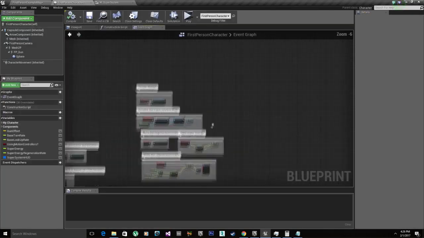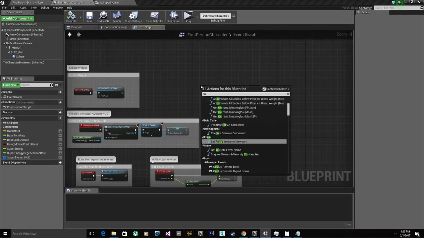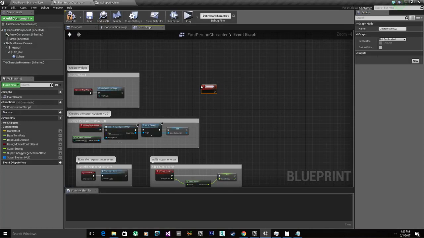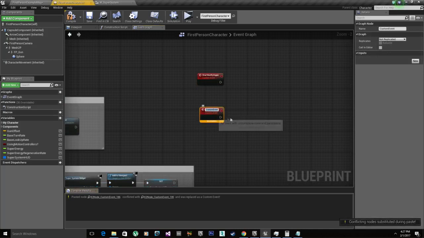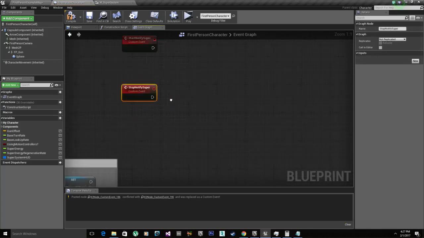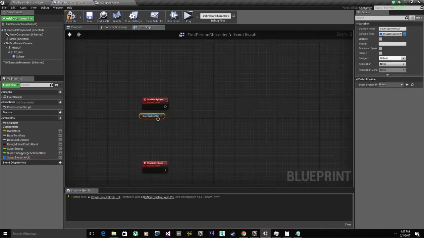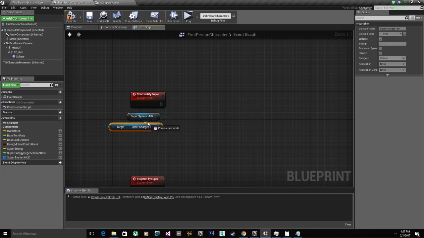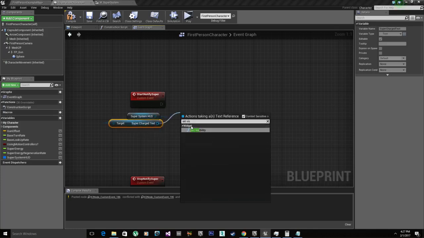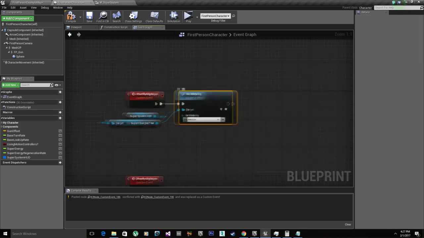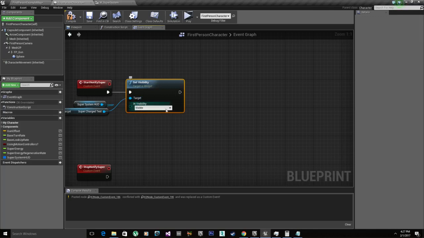So we're gonna do this in player, and it's really simple. So we're gonna create another custom event. Initialize or start notify super, and we're gonna create another event, stop notify super. Okay, so when we start, we want to take the reference we created from the HUD, and we want to get supercharged text, and we want to set the visibility there to visible. We can animate and make it like fade in or fade out, but we're gonna keep it simple.